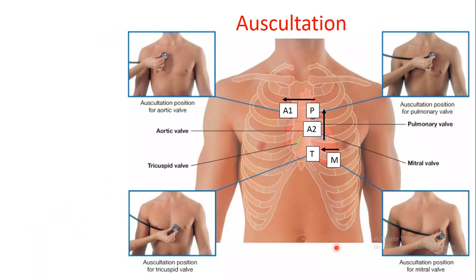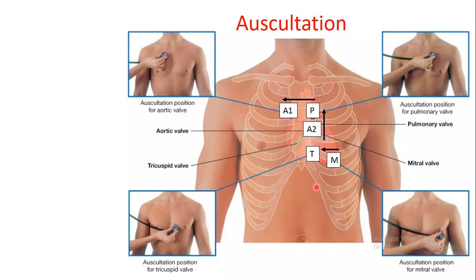Then moving to the most important thing, cardiac examination, which is cardiac auscultation. As we said, the aim of cardiac auscultation is to get a clue about which valve is affected. As we know, we have four valves, two between the atria and ventricle, mitral valve and tricuspid valve, and two between ventricles and great vessels, pulmonary valve and aortic valve. The site of auscultation of these valves actually is a little bit away from the actual anatomical site. This is related to sound transmission and sound physics.